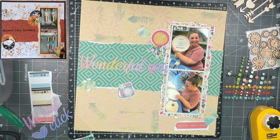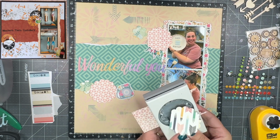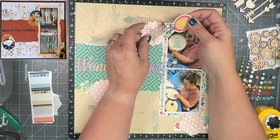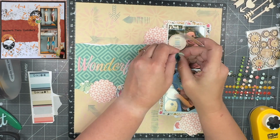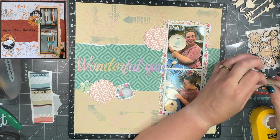And I did take some of the pattern paper and I punched out some flowers. You can see a little flower there and then bigger flowers. And those bigger flowers are going to be my cluster bases. And then I do have some stickers from the collection that I have part of here. So the ribbony thing on the top there is going to say "crushing it."